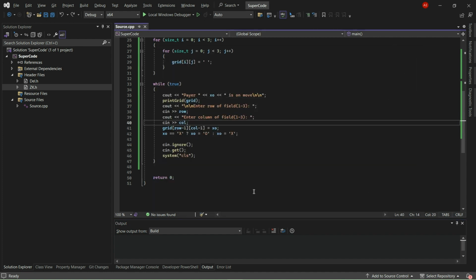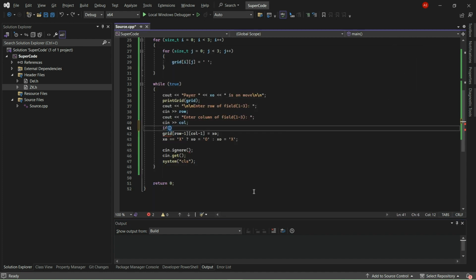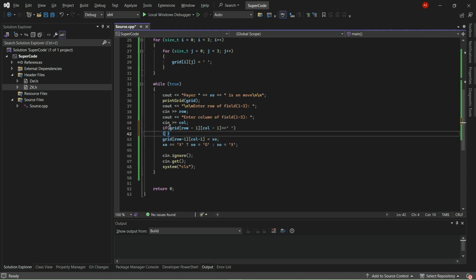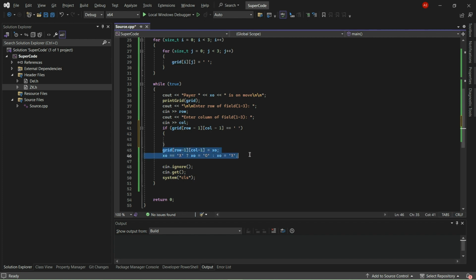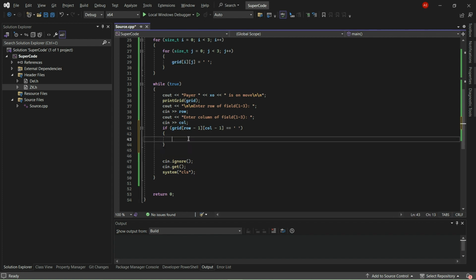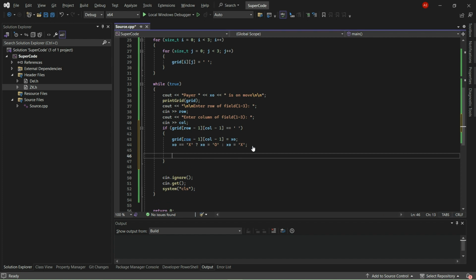Let's fix that. So only if field is empty, then I will put value inside that field. And I will also print confirm move.